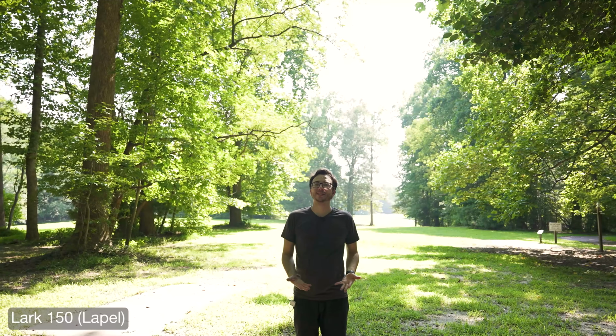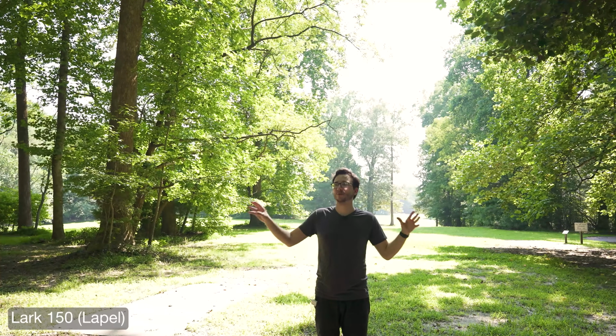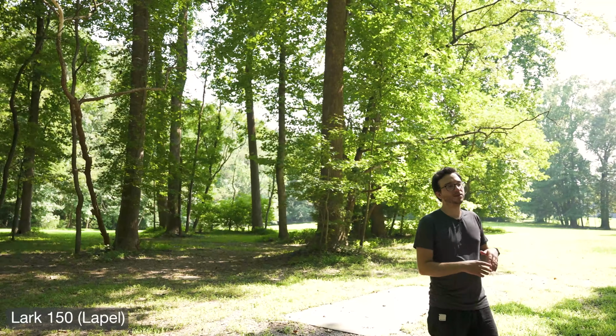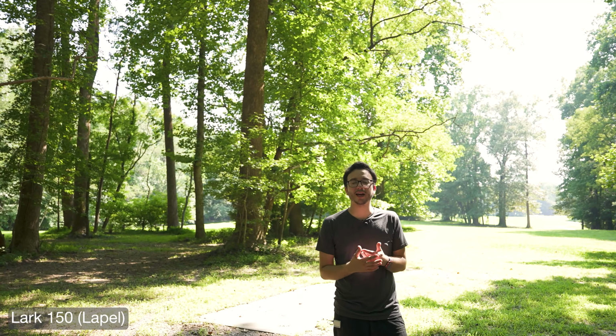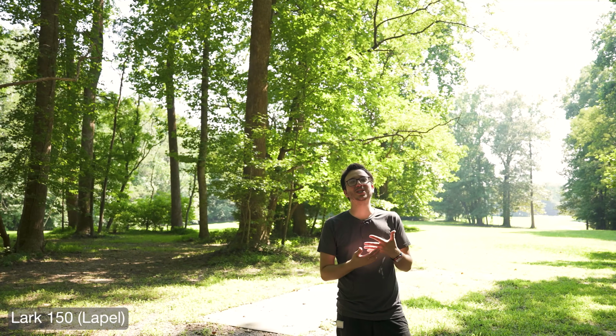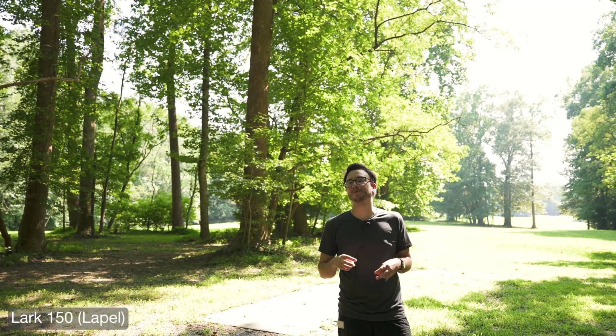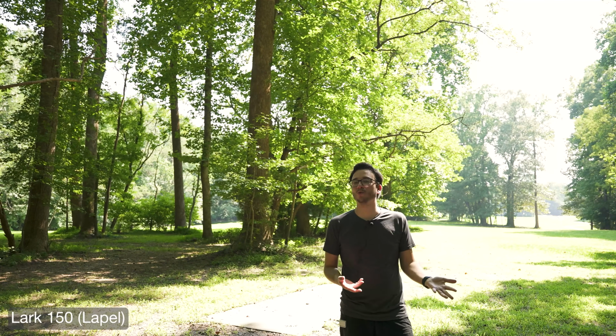So the idea is, with this being a lapel that's directly below me, the source of audio that we want to capture, how focused in is it and how much does it isolate my voice? A lot of people tend to either love or hate the included lapels that come with kits like this. It's kind of like a kit lens that comes with your camera. You tend to only use it when you're getting started and learning the system, and then you tend to either sell it or not use it that much, and then you upgrade to a better one later.